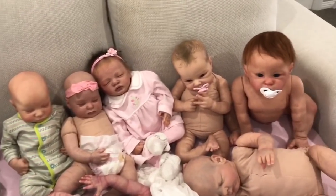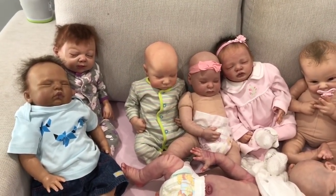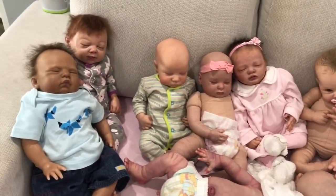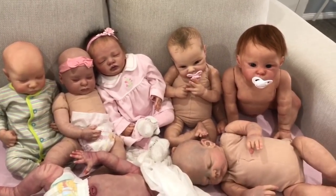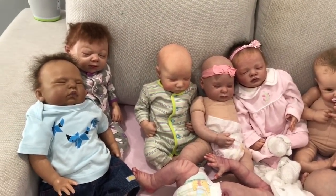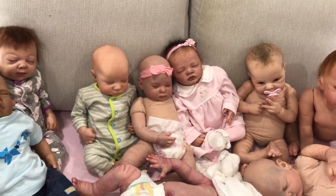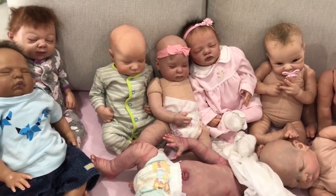Now I'm going to talk about pricing — how much you will expect to pay for a reborn. The price will depend on many things: the quality of the doll and the paint work, which will be affected by the experience of the artist and how many years they've been reborning — although that is not always an indication of talent. Some of the artists I use have not been reborning for that long but they really do have a talent for the art form.